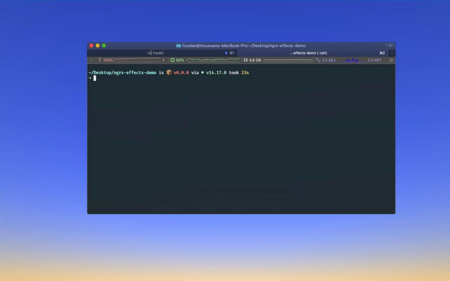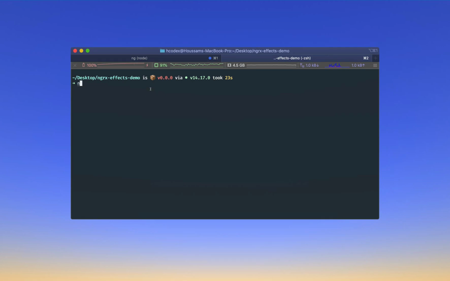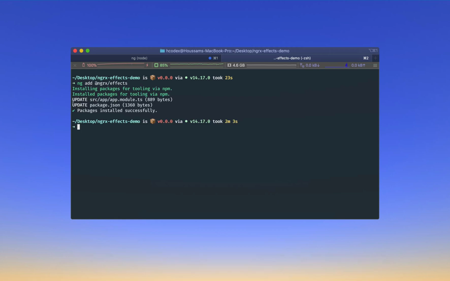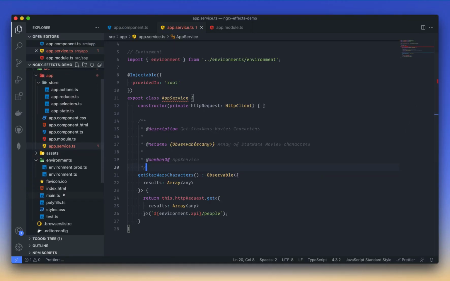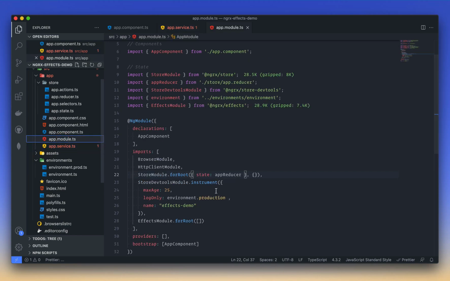Since NGRX supports Angular CLI schematics, we can use the supported schematic for a seamless download and install experience without much hassle from our side. As you can see, Angular CLI would install and update the main application module, so let's see what just happened in our application. Now the module is well imported and added to our application, as you can see.